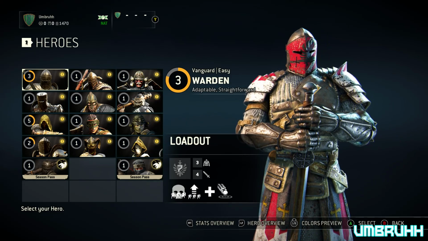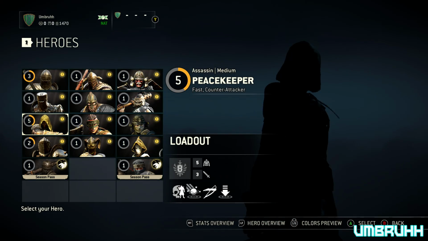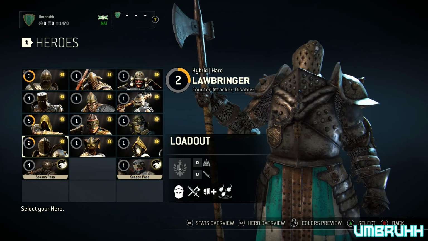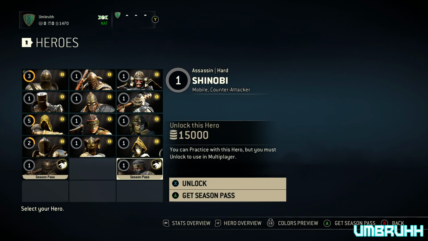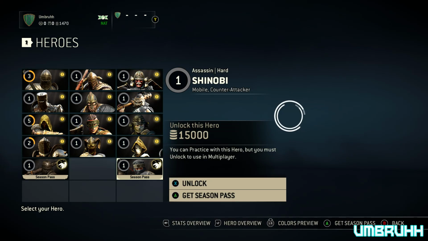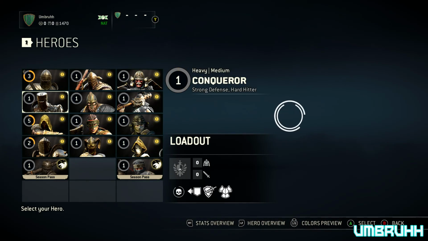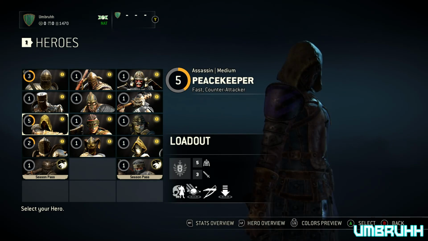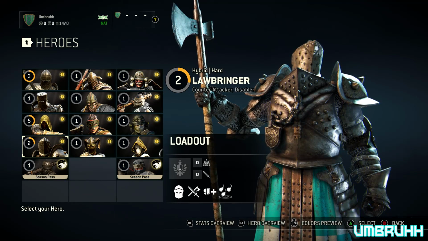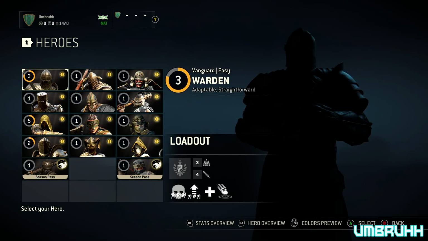So, to start off, we have four classes: the Vanguard, the Heavy, the Assassin, and the Hybrid. And we got two DLC characters down here, the Centurion and the Shinobi. But we're gonna be ignoring these guys and focusing on the 12 base characters in the game.